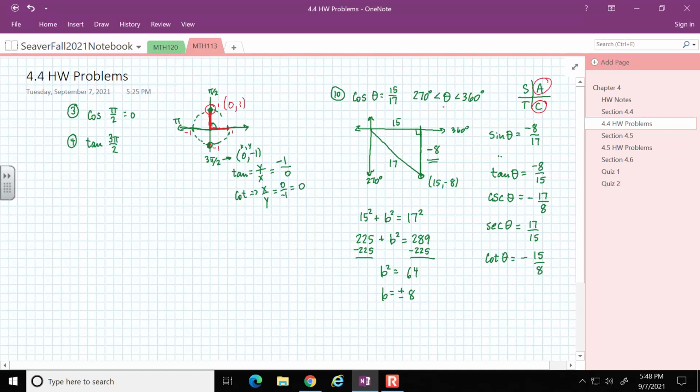Secondly, it does tell us where theta lies. So it has to be between 270, which is right here, and 360 degrees, which is over here, right? So it can't be here, can't be here, can't be here. So I just draw out a little scaled-out version here. It's obviously not to scale probably, but I know that this side of my triangle has to be 15, and I know the hypotenuse has to be 17, based on what is given.